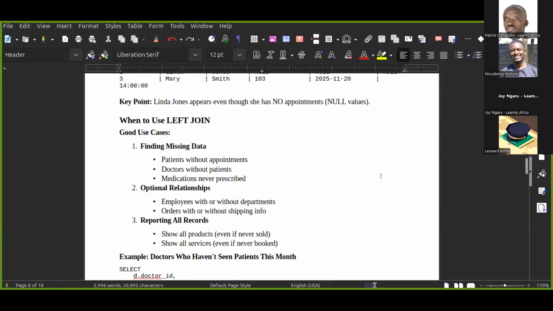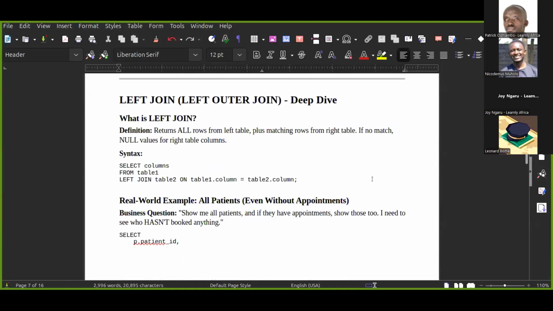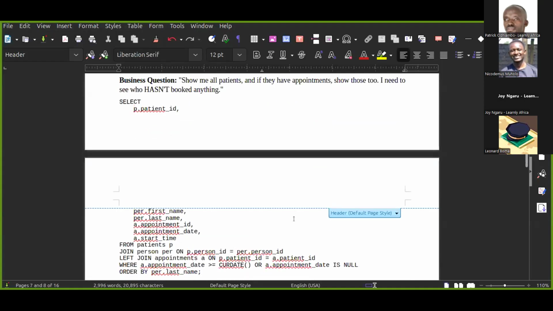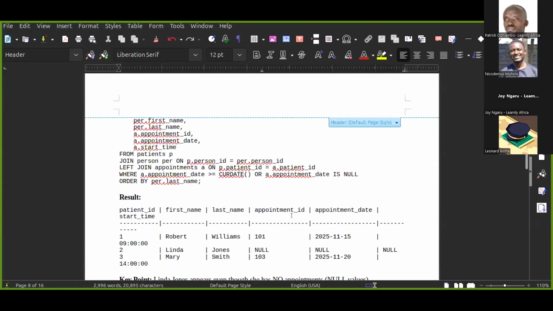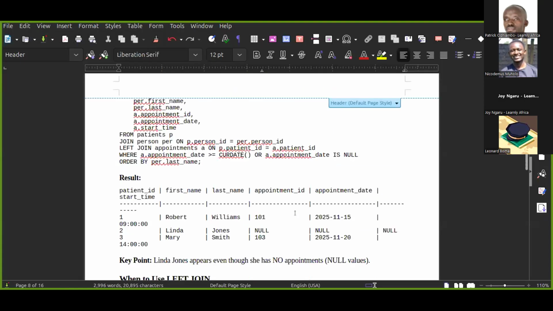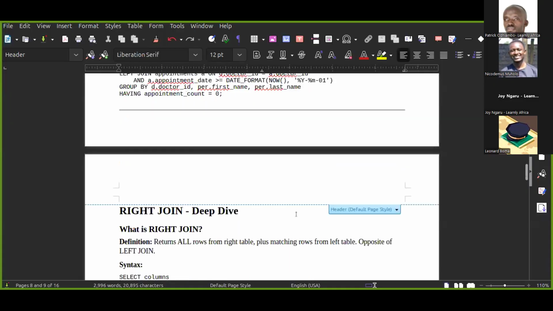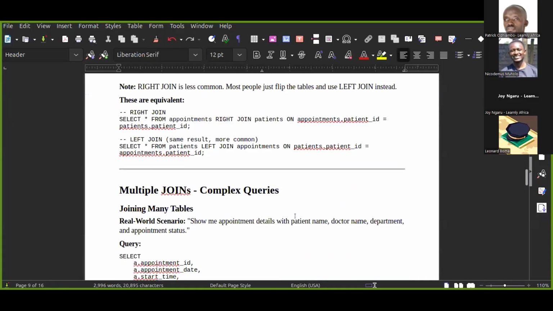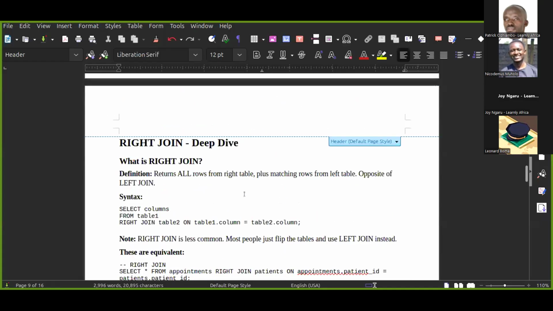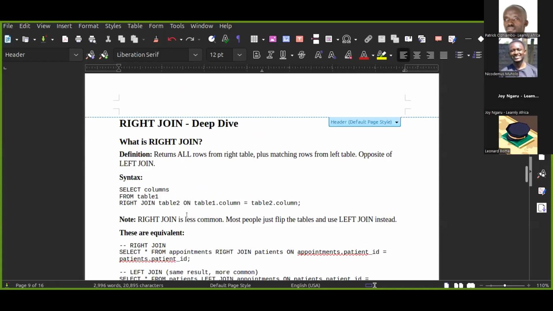So just briefly, before, I was left join, we've talked about it, how to use it. Right join, yeah. Multiple joins, yes. So the right join returns all rows from the right table.